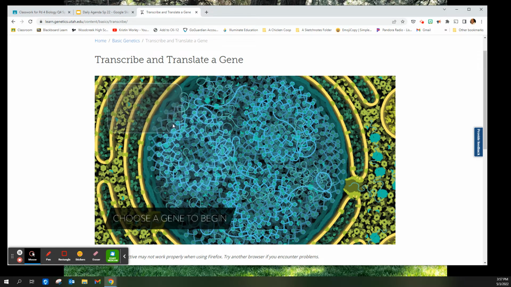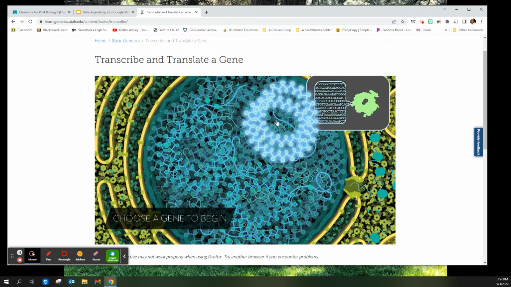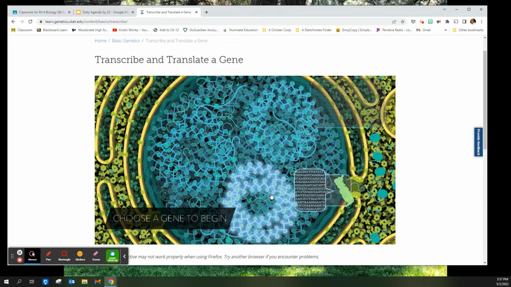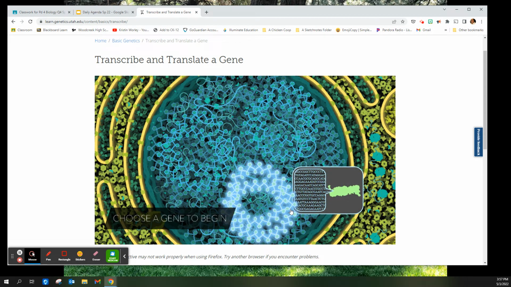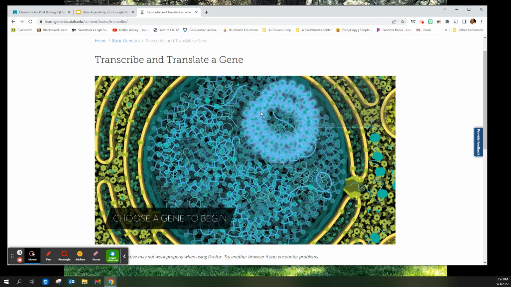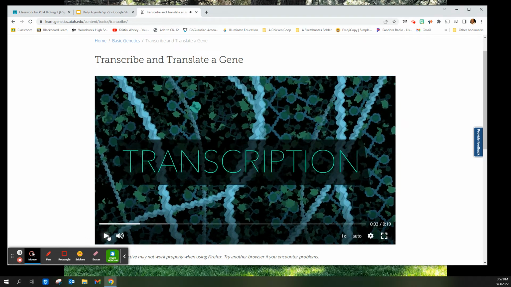I showed students how to do this gene. And then I asked the students afterwards to do this process with another gene up top or this gene down low. So they got to pick the second or the third, whichever one they chose. And then they clicked this and started the process. It was encouraged that they listen to the video again just for repetition.